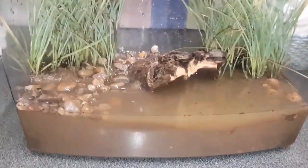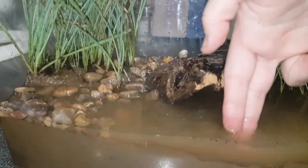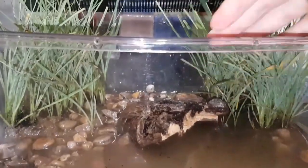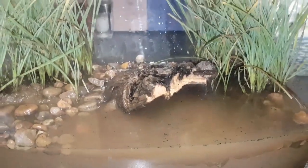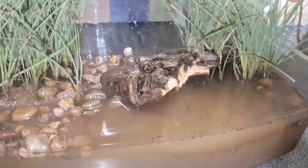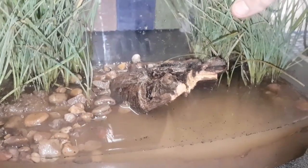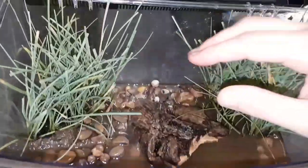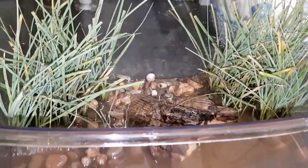I've just tried to create this as much of a natural environment as I can. I've got these stones that sort of like go down — they do stop, and just here is mud. There are some stones around here and around here, and I've just tried to make it look as natural and as pretty as possible. She's got plenty of opportunity to come out of the water and go into the water as she wishes. I'm hoping that these plants will help to filter the water a little bit better. Obviously when the water starts to go down, I'll just top it up as needed. If the plants aren't doing what I want them to do, then I will get a very, very small filter and probably put it at the back of one of these plants. We'll see how things go.